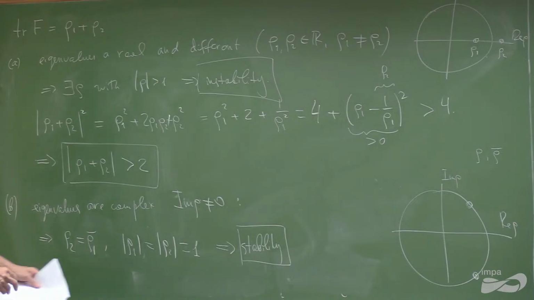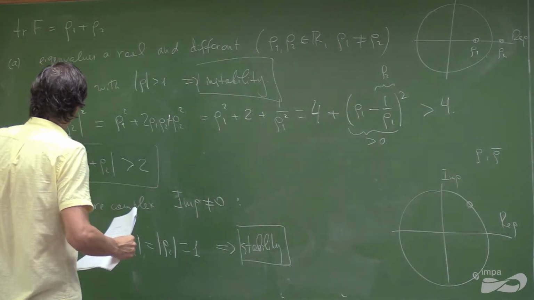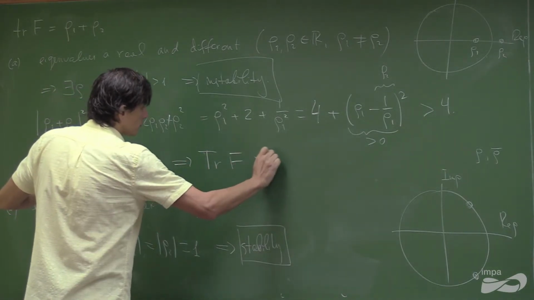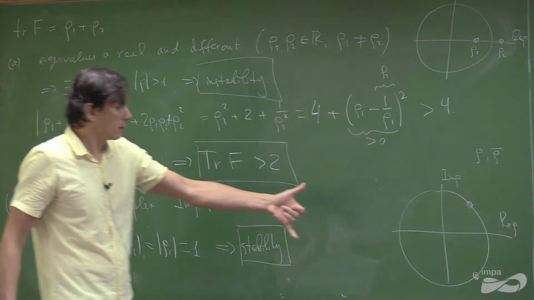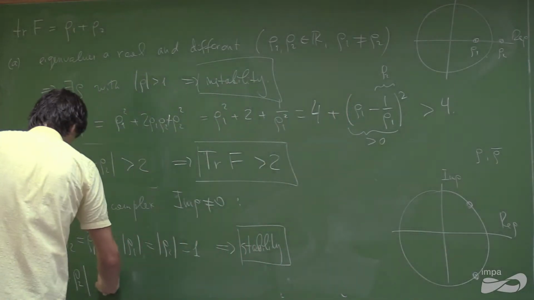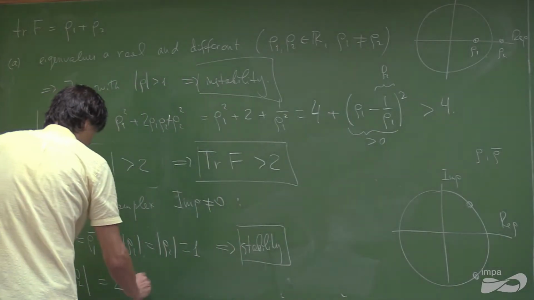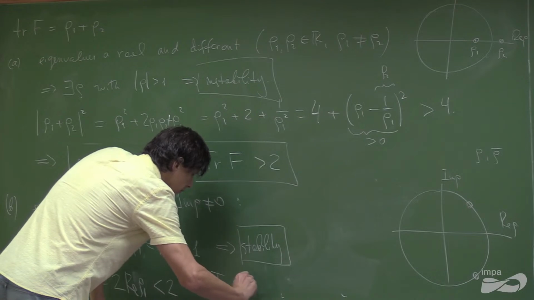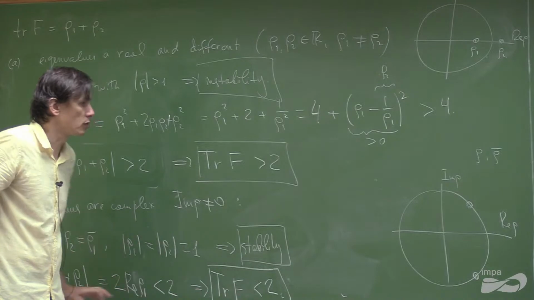And also, we can find what the trace is. In that first case, the trace of the matrix was bigger than 2. This is the condition that we found. And here the sum of them, rho 1 plus rho 2, they're complex conjugated. So if you take a sum, the imaginary part cancels, and the real part will just double. But the real part is smaller than 1. So that should be smaller than 2. So you see that in that case, we get opposite conditions. So the trace of F is smaller than 2. So there is a second case which is stable, and in that case, the trace is smaller than 2.